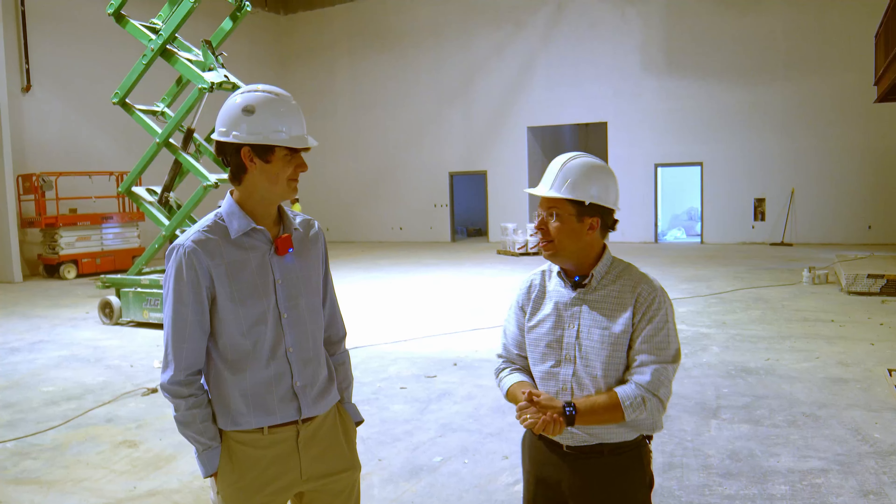Can you tell me what all these facilities are going to mean for the band and the arts program here? Absolutely. So just to give you an example — if you look down this long area behind me, this is where our instrument lockers are going to be. Just allowing us to have more space in the room and store things properly is a huge deal for us. If you've walked down the music wing in the last two or three years, you can tell the choir and band programs are just exploding with growth and we've run out of places to put things. We can store 350 instruments in these two rooms alone, which clears up more space in the main band rehearsal area for us to do our work.